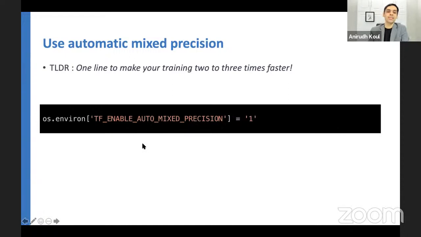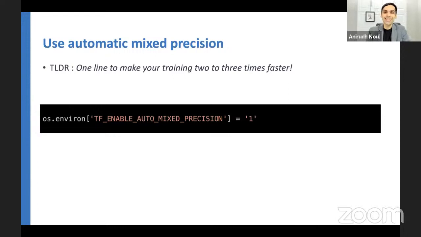So the logic is as follows. When you train your neural networks, they're usually 32-bit. Well, these neural networks are usually pretty robust to noise. Why can't we train with 16 bits? Because if you use 16 bits instead of 32 bits, then you can fit double the amount of items in your GPU, in your memory bus, right? That sounds like a good idea. So when you run your program on a mobile phone, like on Core ML or TensorFlow Lite, it actually does do that automatically behind the scenes. It takes your model and actually runs it with 16-bit. It's called 16-bit quantization. So why can't we do that while training also? Sounds like a good idea.